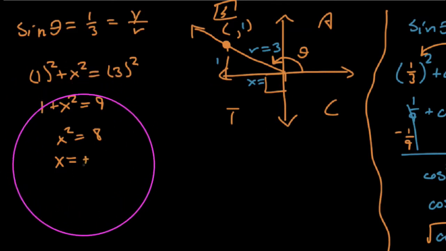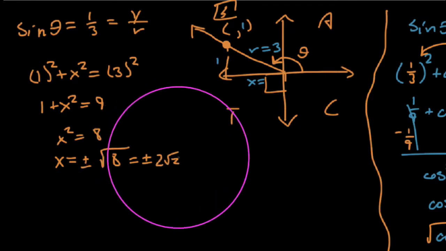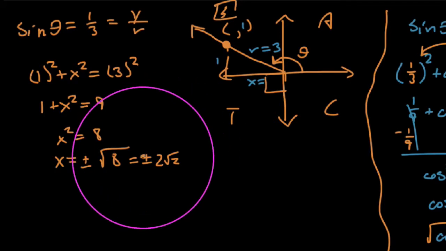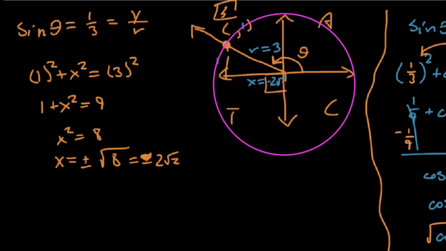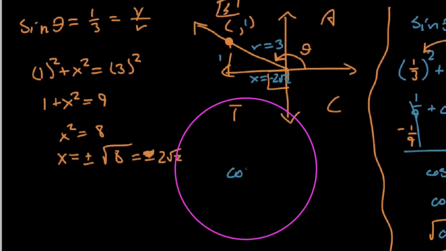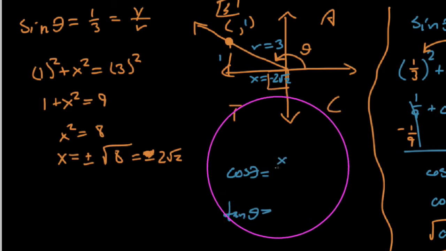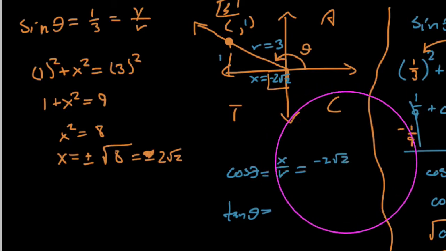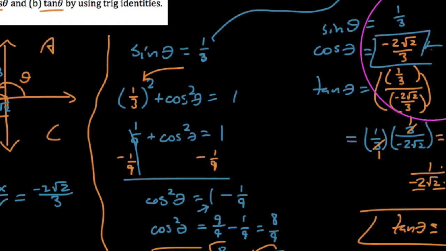When you take the square root of this, you get plus or minus the square root of 8, which is plus or minus 2 root 2, which, looking at this picture now, knowing that we're in the second quadrant, you have to be able to deduce that your x value had better be negative. So we get negative 2 root 2. If somebody had asked me to find the cosine and the tangent of this, we know that the definition of cosine is x over r. We determined that our x value is negative 2 root 2 over our r value, which is 3, the same thing we determined before, negative 2 root 2 over 3.